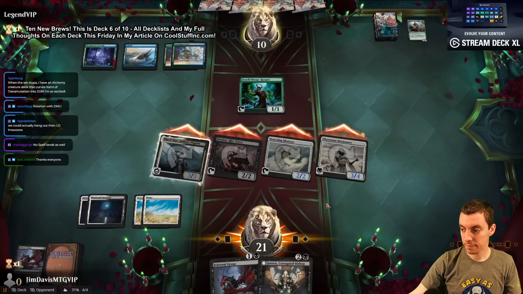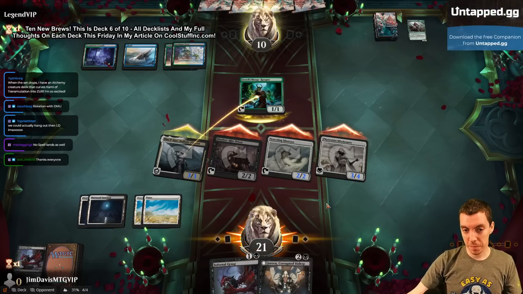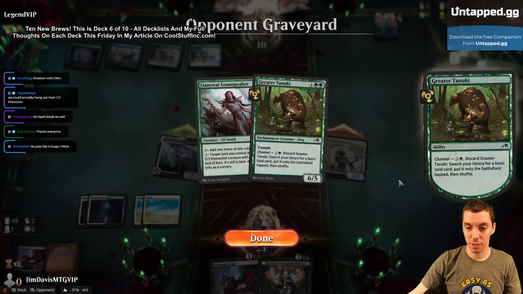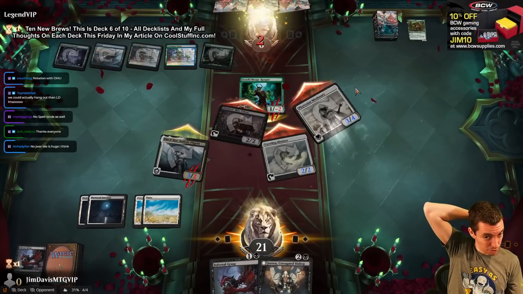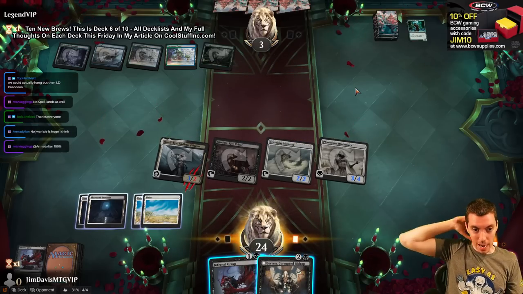Coming in. They're gonna block. We're gonna pass priority. What do you got? Greater Tanuki. I have no idea what's going on right now. Just get a forest. Alright. Is there some really scary six drop they're gonna play? There's no wraths in these colors, right?